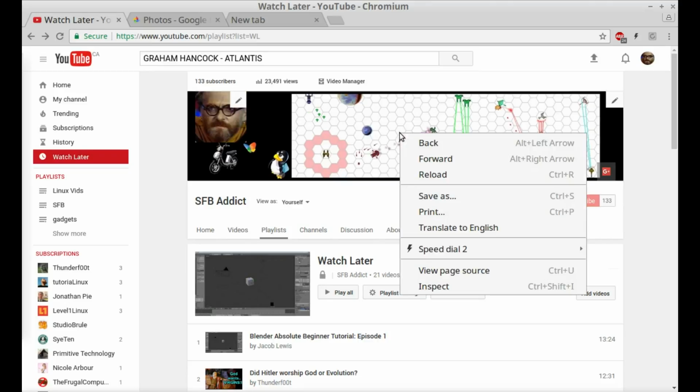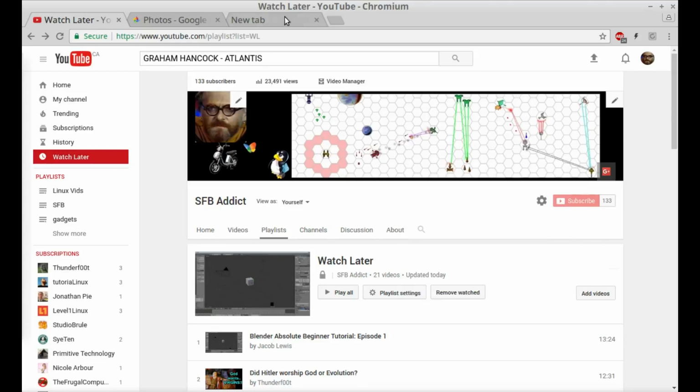Well, in Chromium, when you right-click, it doesn't give you an option to view the image as background. And if you go through the view page source or inspect, it's pretty much impossible to find the URL, and if you actually do find the URL and paste it in a page of its own, it actually gives you the thumbnail instead of the full page image.